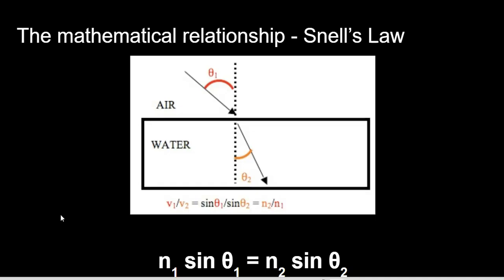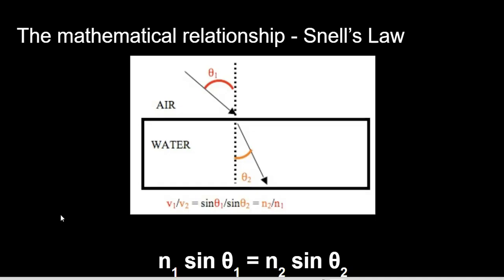In fact, Claudius Ptolemy, famous astronomer, had a version of it. There were Persian scientists who had versions of it. Lots of Asian astronomers, Asian natural scientists did work on it. So it has been around, but the form that we learn, n1 sine theta 1 equals n2 sine theta 2, is typically called Snell's law. He actually worked it up, but he didn't publish it in his lifetime. Rather, René Descartes was familiar with his work and was one of the people to make sure that it was in fact named after him.